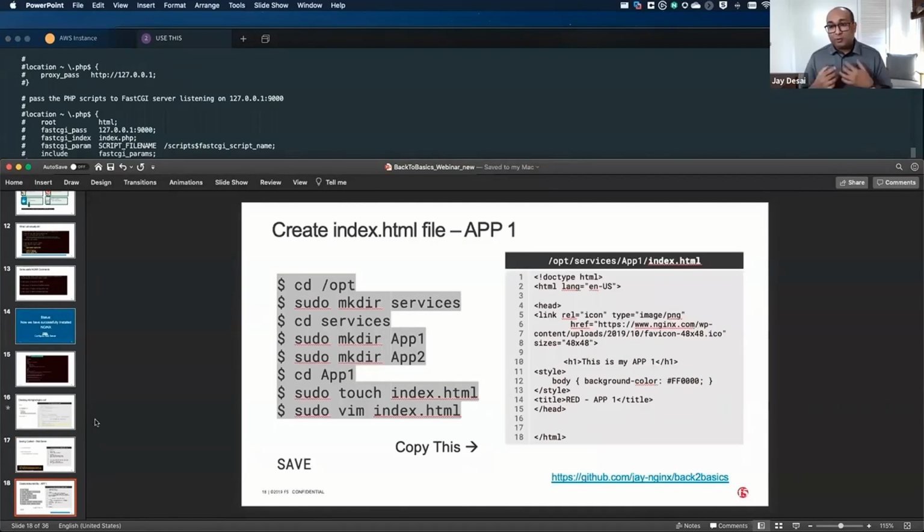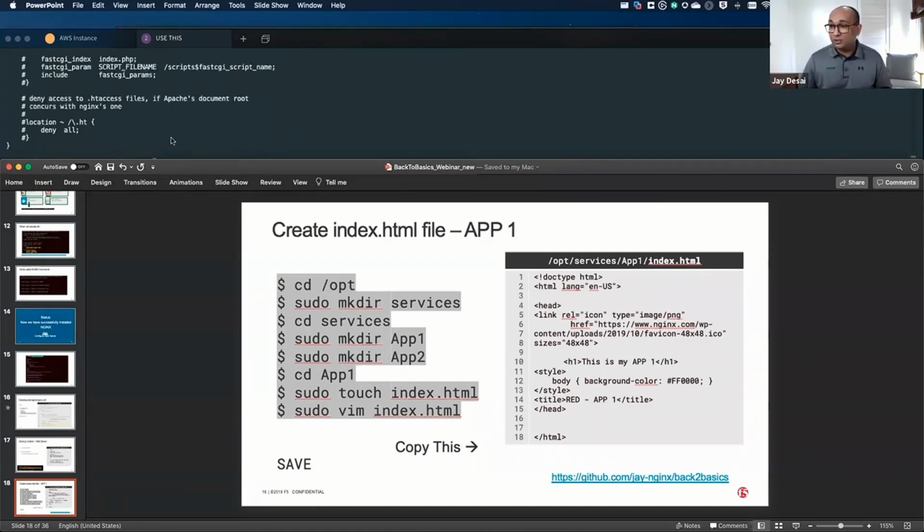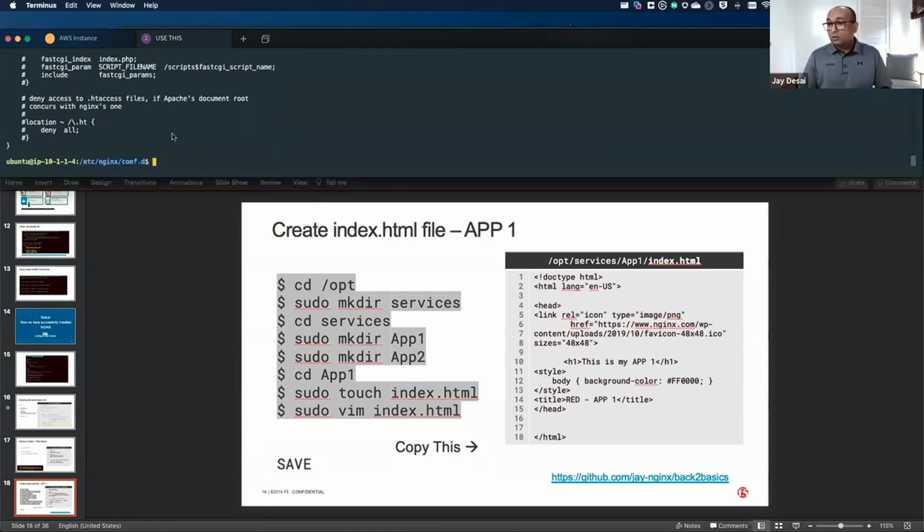Now, with that, we want to try and serve a couple of static files. So go out on this specific GitHub link. I've shared this link in the chat box earlier as well. One of the panelists would be able to point you to that GitHub repo as well. What we're doing is essentially creating two static files, which we're going to serve using our NGINX as a web server. So with that, I'm going to go out and create those two files.